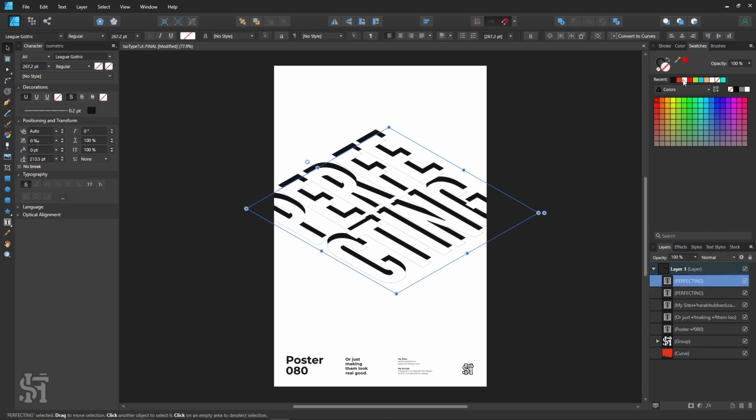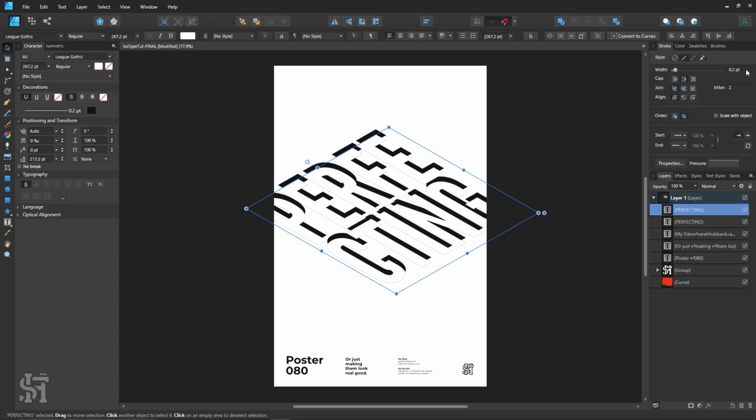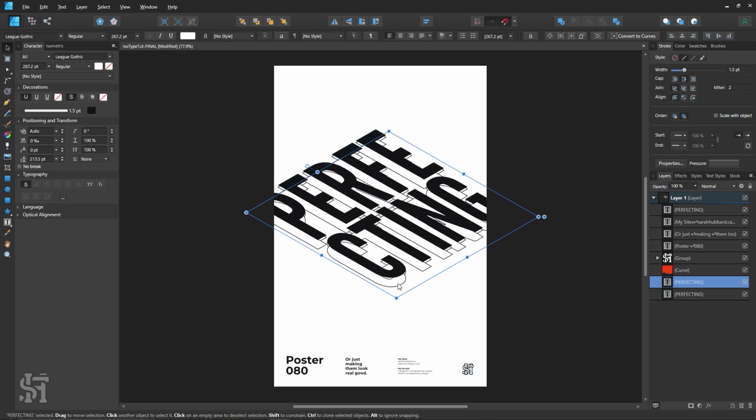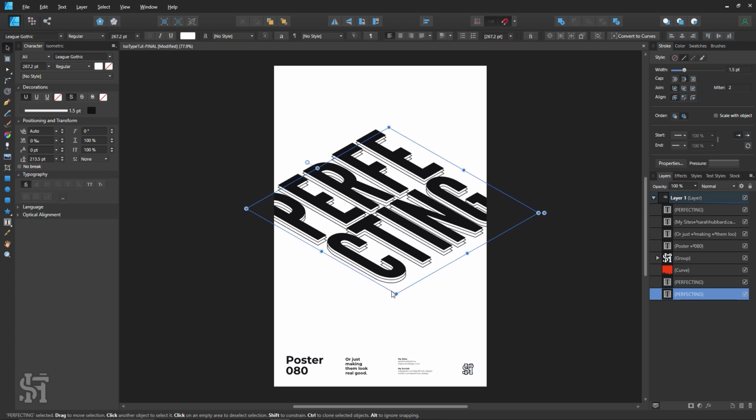I'm going to go back and give the stroke a 1.5 and send to back and bring it back up. This shouldn't take too long since I have an idea of what I'm doing. And bring it down again, or duplicate and bring it down. And then do that. See, we've already got it sort of closing in there, so that works.